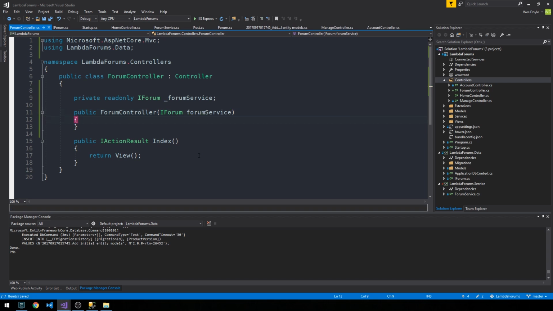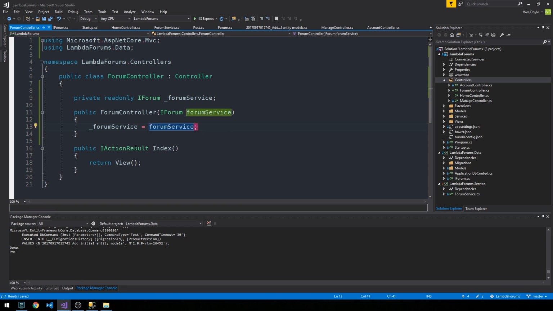And notice that this is not a concrete instance of our forum service, but rather we're passing in this IForum interface. And then we're going to use dependency injection here. And we're going to tell .NET that anytime we ask for something that implements this IForum interface, to go ahead and pass it a concrete instance of our forum service. But our controller only really cares about the actions, if you will, the behavior of this interface. That keeps our controllers nicely independent of any concrete classes that we program against this interface.